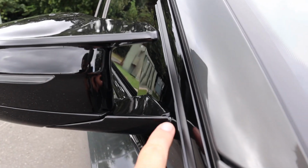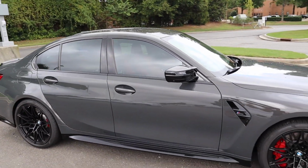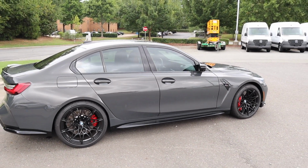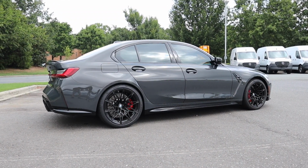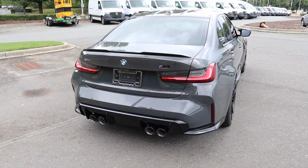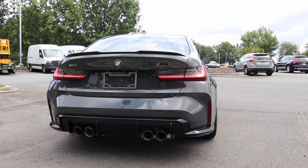A lot of the M cars only are connected in the lower section with that upper section, giving it that nice floating look. Now, with this M3, this also gets the full carbon fiber roof, which is really nice to see. Everything else is gloss black, of course, all the window trim, and then there's really nice lines that run down the side. Gives it a good, aggressive look for the design of the side. Now in back, I do wish this was carbon fiber, but there's the gloss black trunk-mounted spoiler, backup camera with all of these sensors, and then we have that quad-tip dual exhaust and some more gloss black.